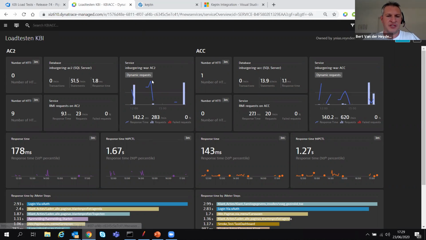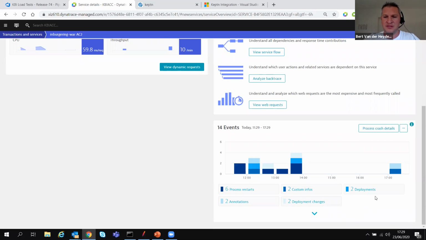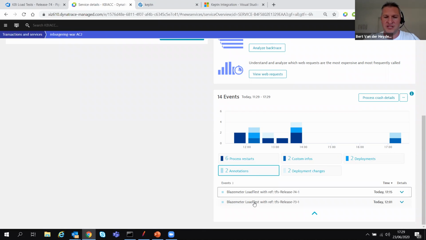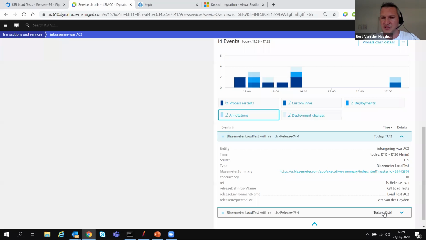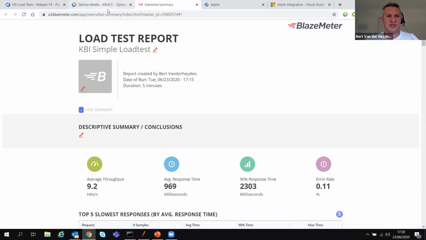Maybe something else. When we click through in Dynatrace, we also see the events here. So you see these annotations. So BlazeMeter, this one was from this noon, and one here. So this one was just pushed. So this one came from the pipeline itself. So that's directly done, not via Keptn, but directly from the pipeline. I have a nice link to the results of what BlazeMeter reports us.